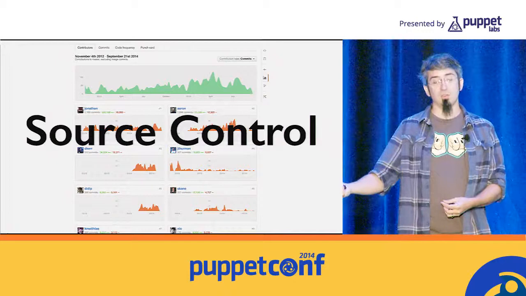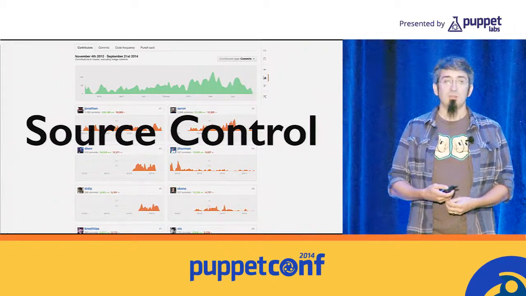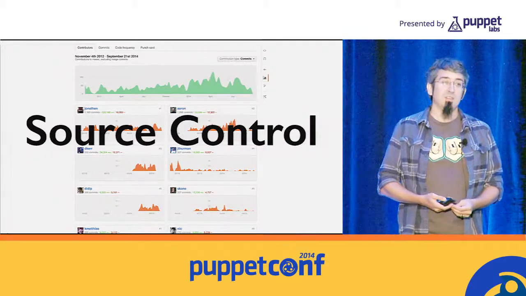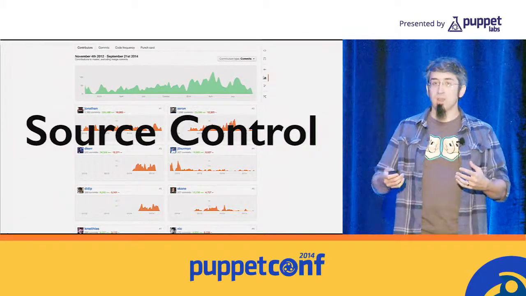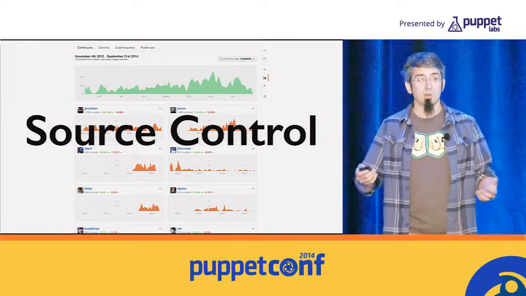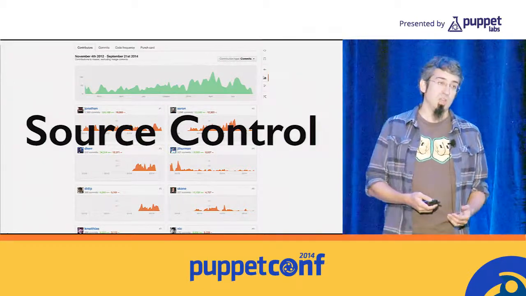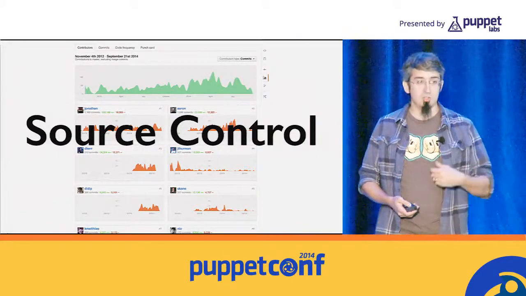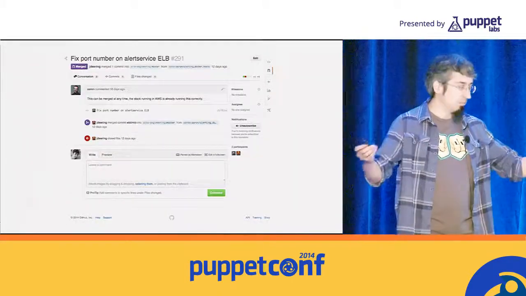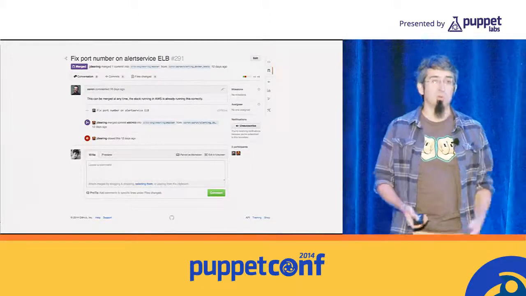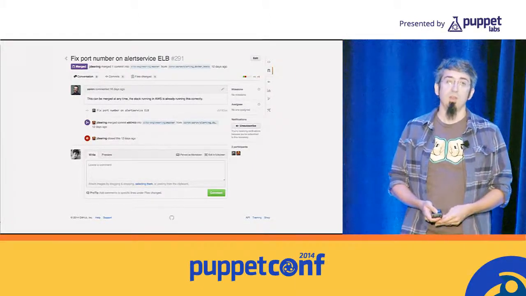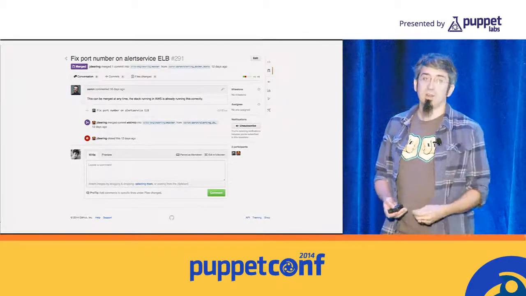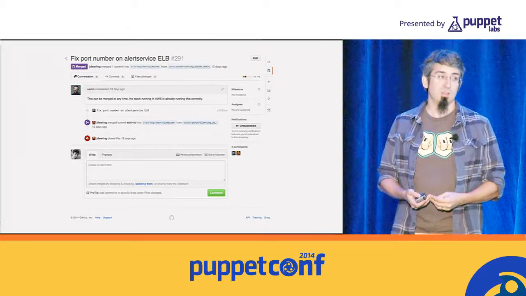The way our applications are handled is, we think of it as an internally open model, where each team is the maintainer of their own systems, but everyone else in the company are contributors. And so if you want to make a change to the UI, but you're not on the UI team, you can fork it, you can make your change, and you submit a pull request. Boom. Fork it, make a change, pull request. This is a great workflow for Puppet. All of our dev teams now are submitting pull requests to us when they want changes made inside the infrastructure.